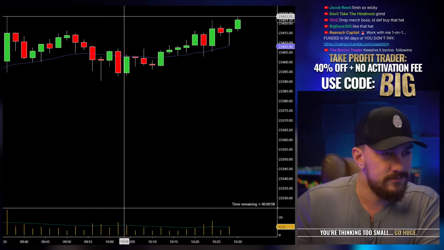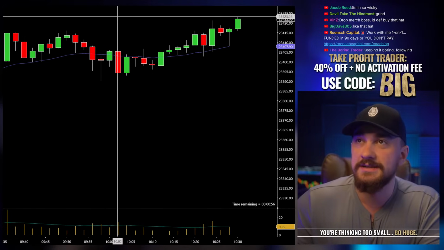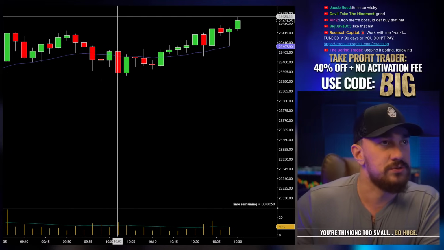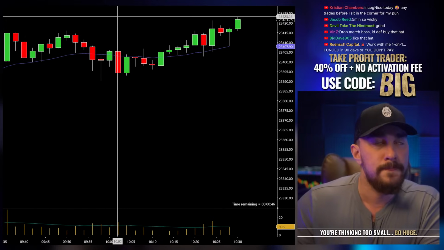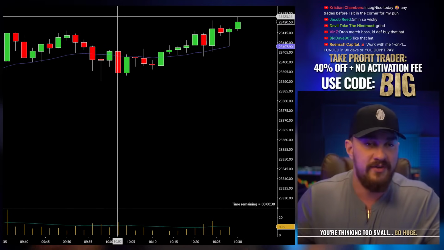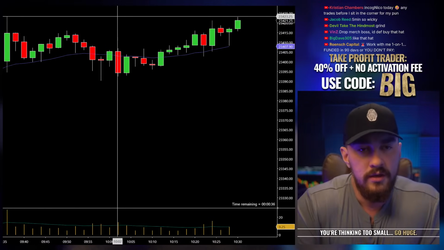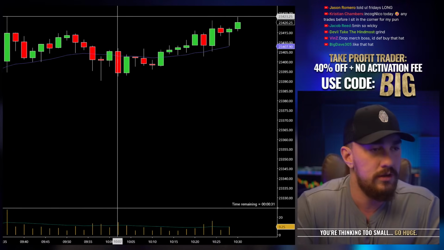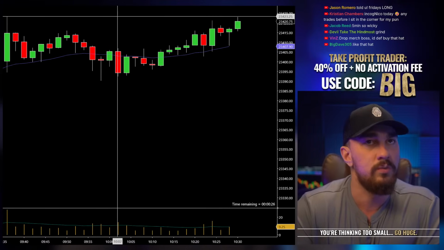There we go. Right around where my cursor is, that is the current high of day. Making a test of that right now. Let's see here. There's likely some stops up there, so if the bulls push it through, you might see an extra maybe 5 points of rocket fuel. You would think maybe 3 to 5 points as a minimum. And once that breaks, then we have something maybe we can work with, depending on how the next bar closes.